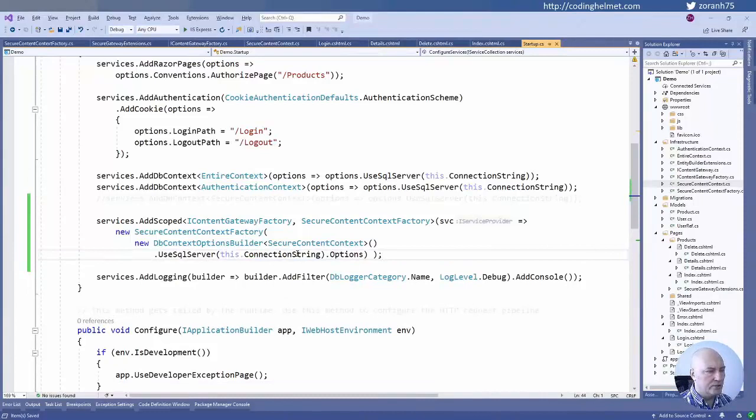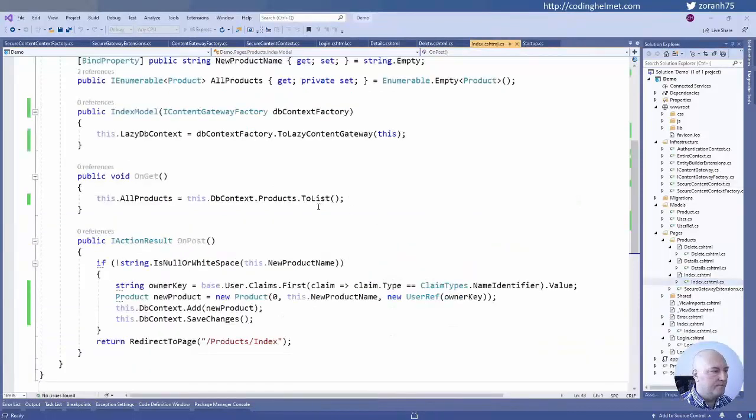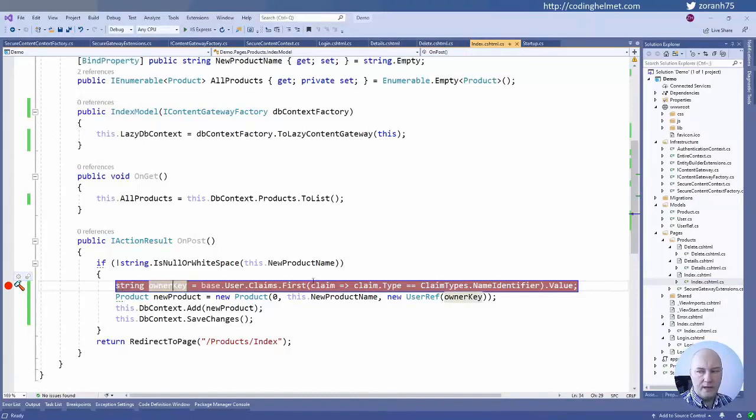There's not much magic around it. However, at this moment I do have the factory, and I hope, if I haven't forgotten something big, I should have my DbContext available here. Available to be constructed, remember that. We are close to the end.